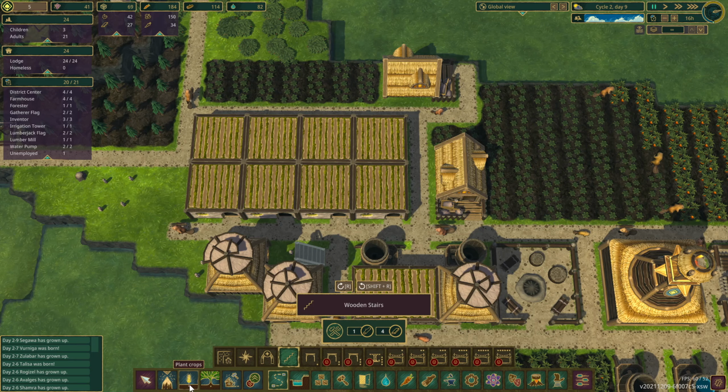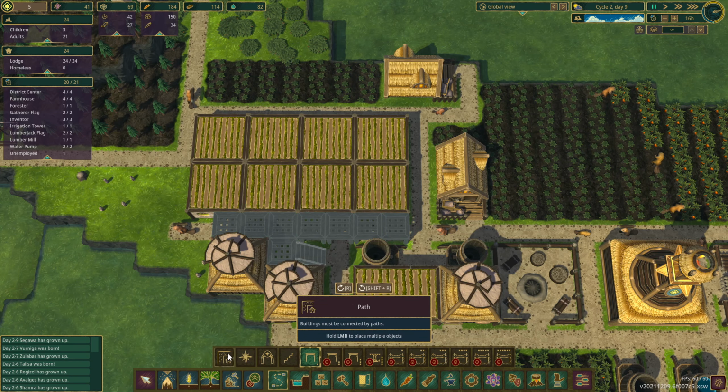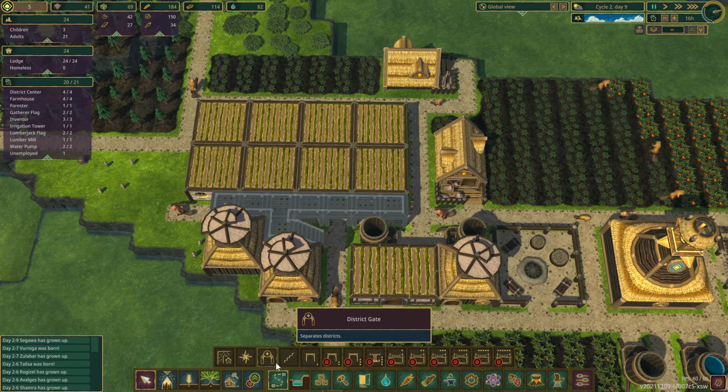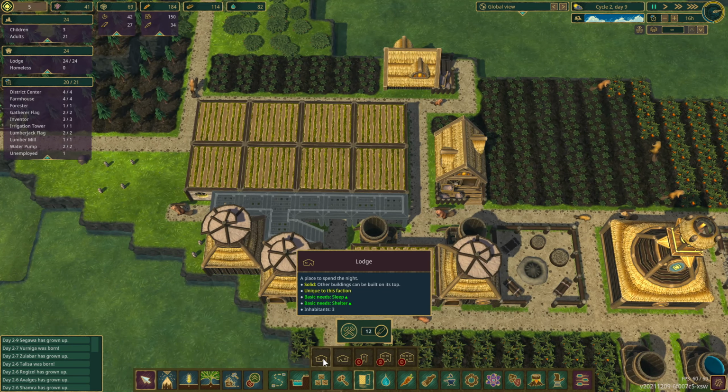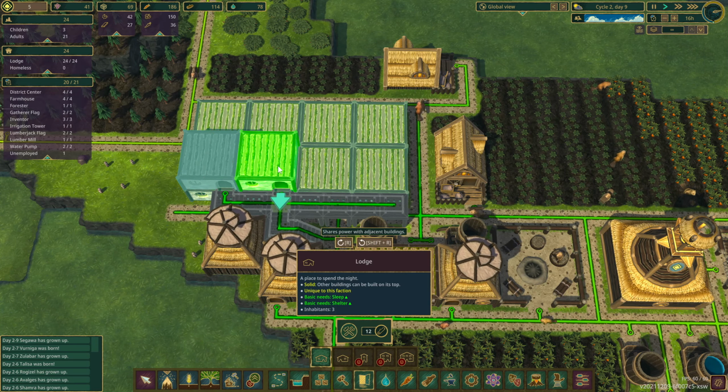And then we still have a... Well, okay. It's long-term thinking. And then we'll do this and this and this and this. And we'll put a path here and here. Okay. And then we'll do some more housing. You can go now. We'll do some more housing up in here.